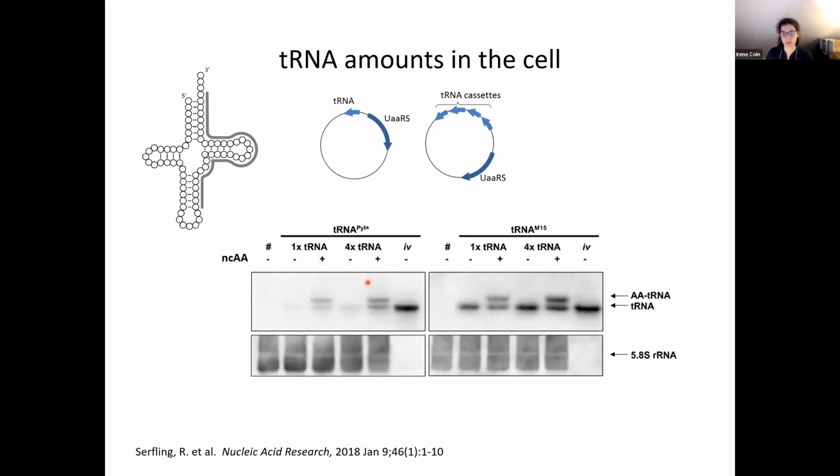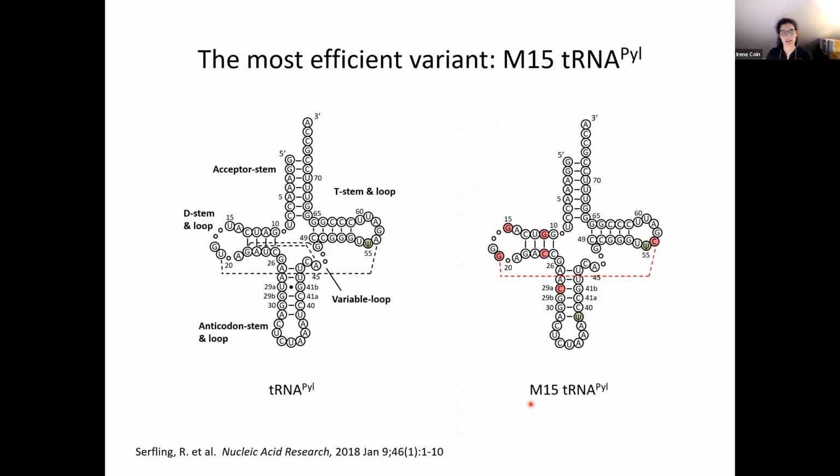What we want to show you here, I hope I can convince you, is that it is not a case of having more cassettes, but of having a better tRNA. Only one copy of our tRNA gives as much tRNA as 4 copies of the bad tRNA. This is the acylated tRNA, this is the non-acylated tRNA. So we have improved stability in the cells, and one reason can be that in our mutant tRNA we have replaced the hinge between the two stems with the canonical hinge GC instead of AU, and we have several stabilizing mutations. We have also done pseudouridine analysis, and we found one more pseudouridine in the mutant tRNA, a position that is known to increase stability.